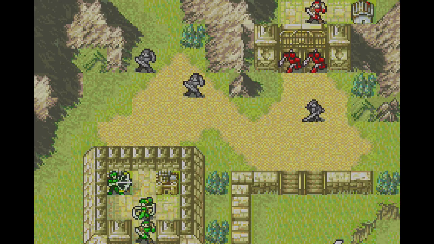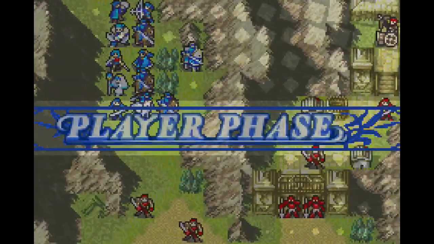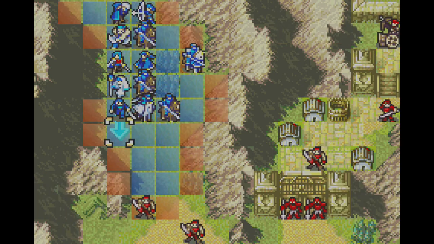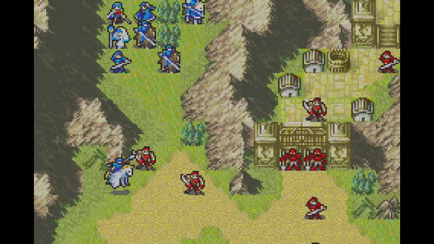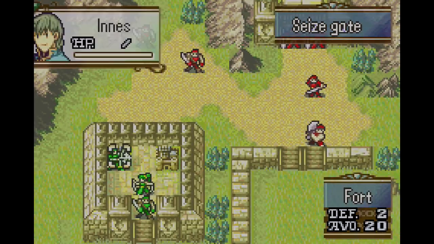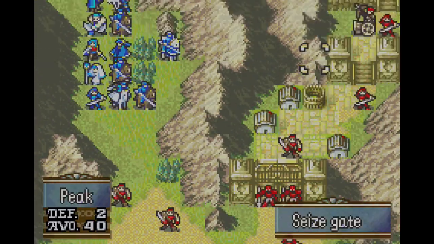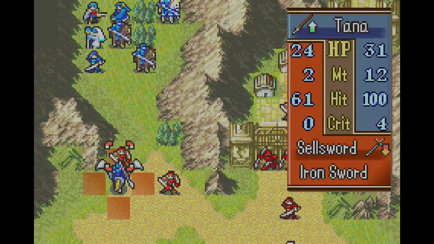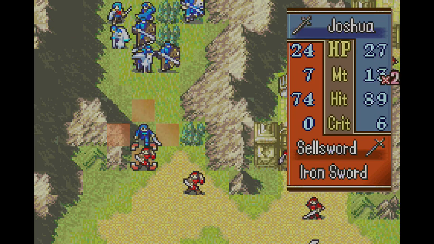Alright. Okay, Brigand's on the move, and now Innes. Well, he's just going to stay there until we get someone over there. Well... Tana would be the fastest one to get over there. And I know Erica can get over there to recruit Innes. I want to say Tana can do that as well? But I'm not 100% sure on that. So I gotta make sure that we'll be fine otherwise. Okay. Iron Lance. Tana's not gonna be able to double him. What about Joshua? Joshua should be fine.